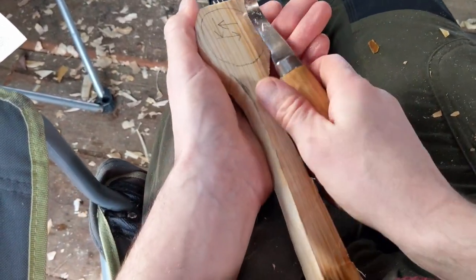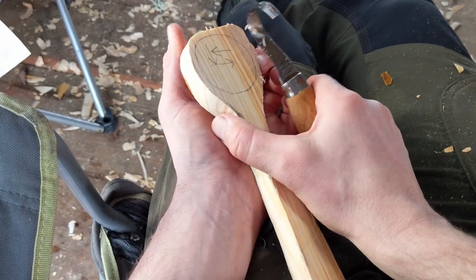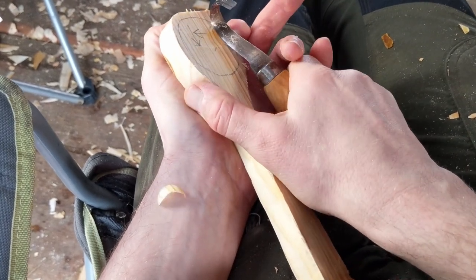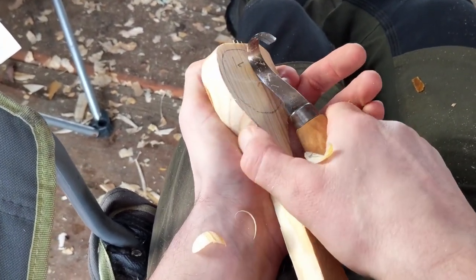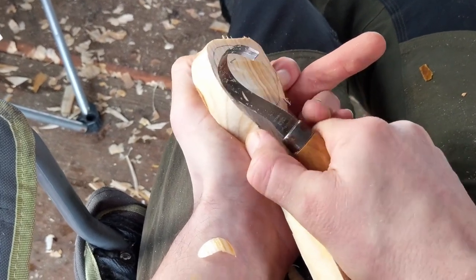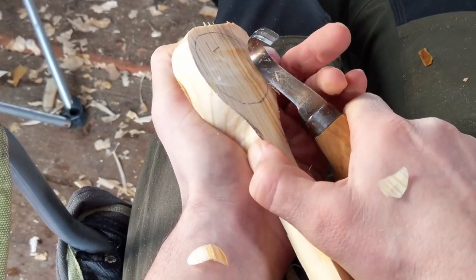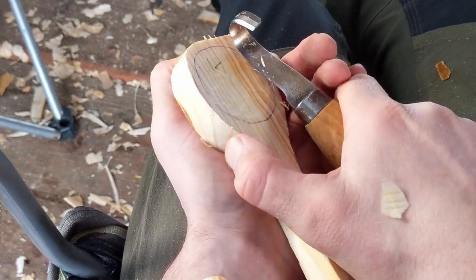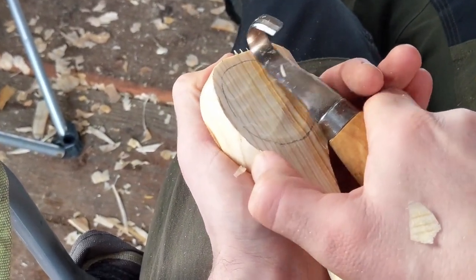We can do this cut where essentially we're going to push with the fingers. Another one is holding the spoon like this and coming across — which is quite nice. When you're doing this one, do be aware that the thumb is beneath the surface of the spoon so it doesn't catch your finger. And go right across. For a cooking spoon, you really don't want it to be too deep — it's not a ladle we're making. It just wants to be pretty shallow. You're not using it to serve food; you're using it just for a bit of trying something. So it really doesn't need to be too deep at all. If you look at a cooking spoon in your kitchen drawer, you will see it's not very deep.